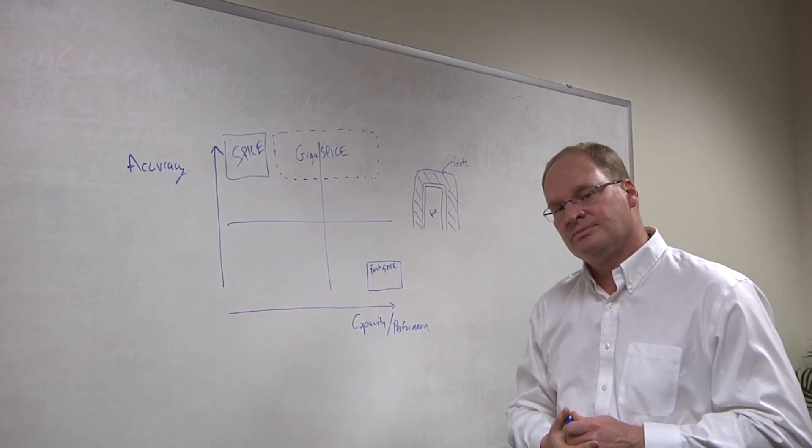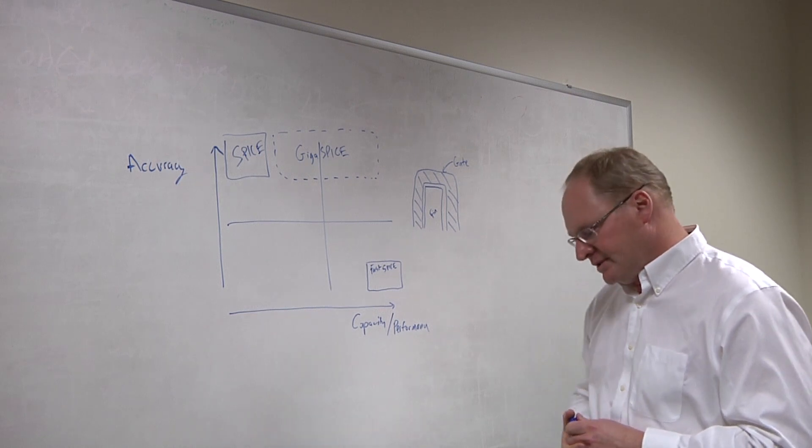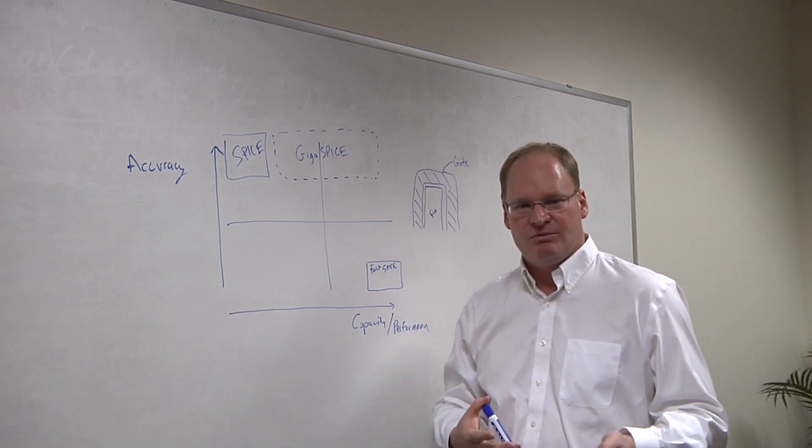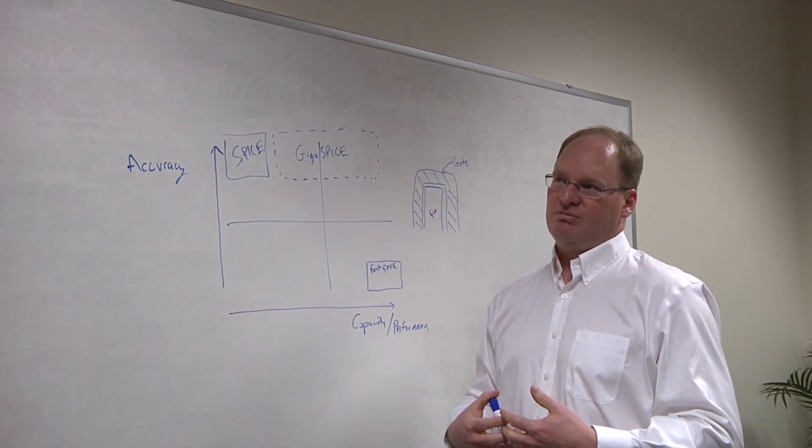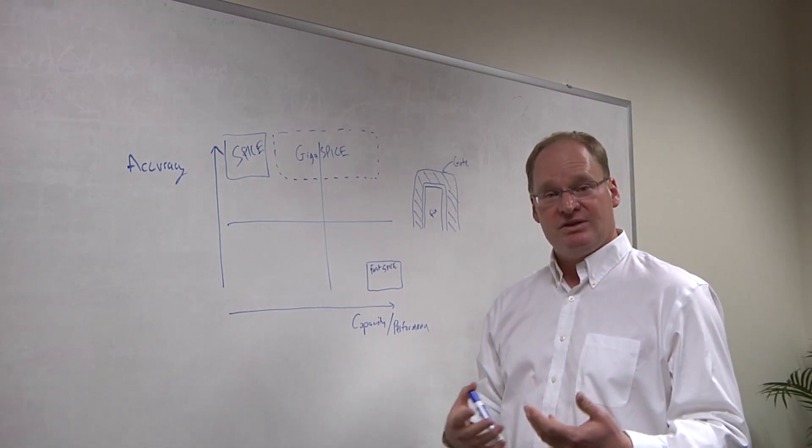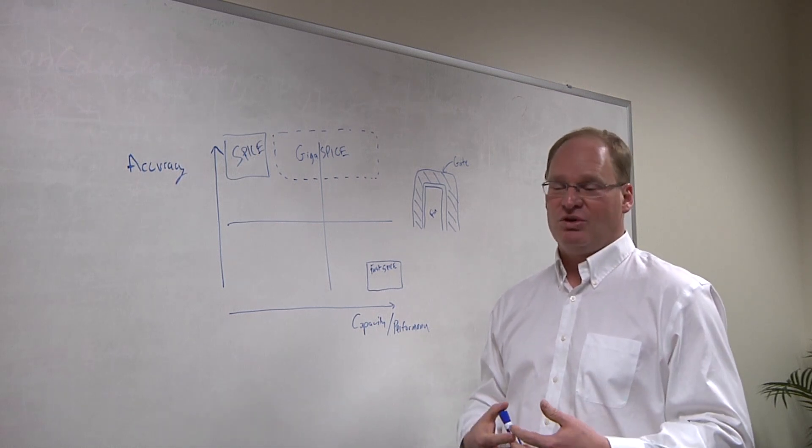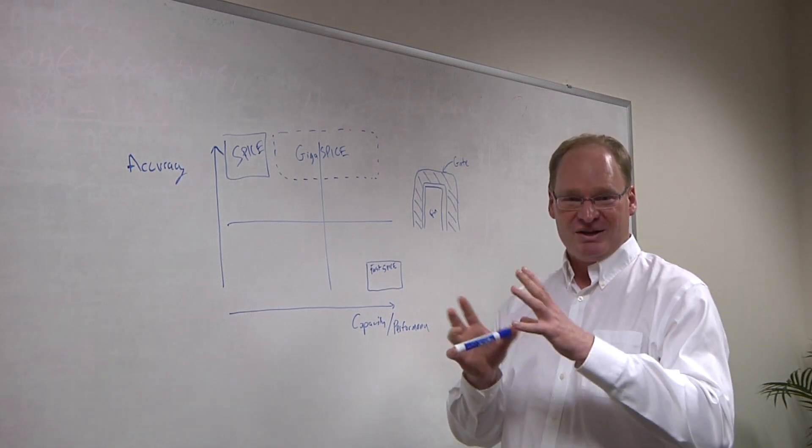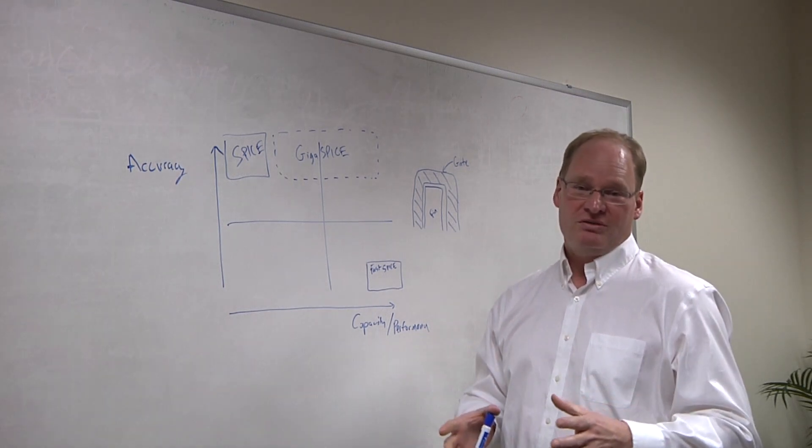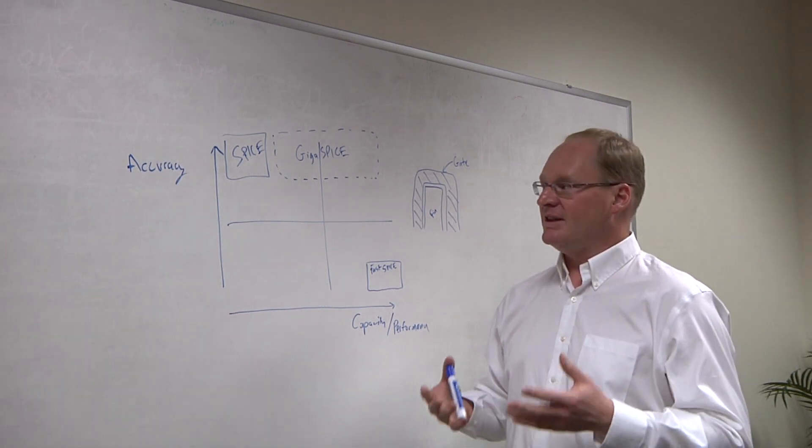Where was the crossover? Was it just FinFETs or did it start before that? When did you start seeing the problems? Yeah, I think it's been progressive. It wasn't just at FinFETs, but FinFET really pushed us over the edge. I think probably 45, 28 nanometers when you really started to feel the pain with fast Spice. So people were innovating different types of flows to cut out pieces of circuits and trying to run Spice, but that's error prone.